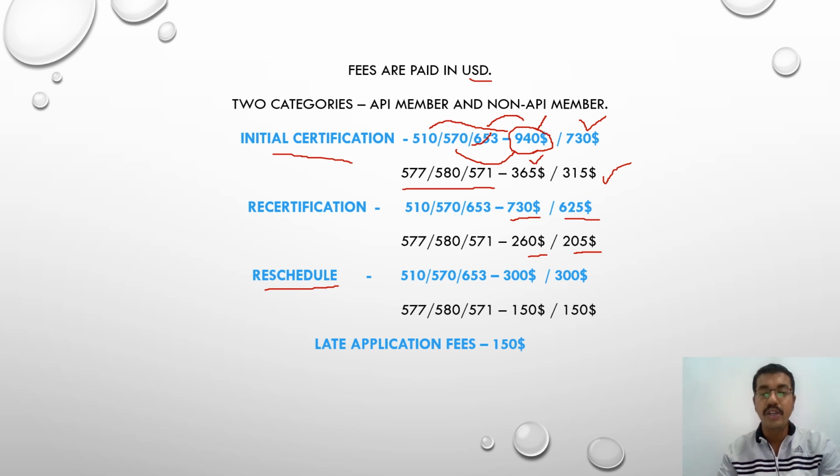So for reschedule you have to pay $300. Okay, for preliminary courses, and for secondary courses you have to pay $150. And for late application fees, if you cannot apply within 2 months and you apply late, but still there is a window, then you have to pay $150 for late application fees.